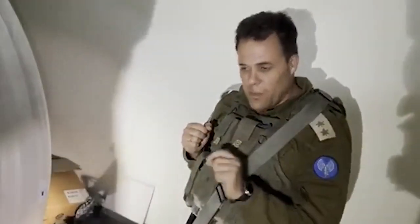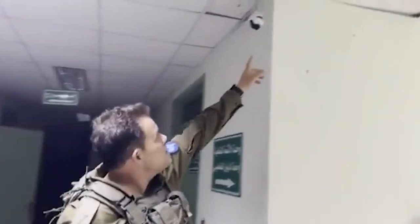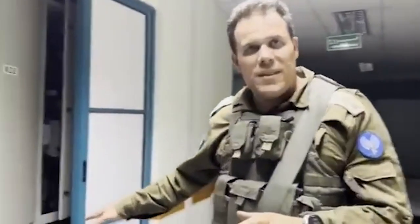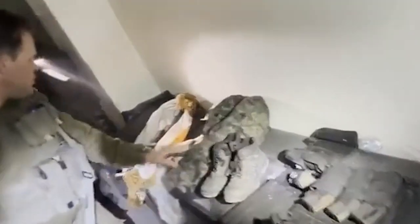On the other side, we found a backpack with what appears to be very important intelligence, including a laptop, and we'll show you that momentarily. We tried to uncover the cameras, but all of the cameras have been obstructed. You can see there's black tape covering it. And when our troops opened this closet here, which is in the main part of the clinic, this is what they found. The contents of the bag are full military kit for one Hamas terrorist. A live grenade, ammunition, fighting vest with insignia, boots, and of course uniforms, and last but not least, standard AK-47. Inside the hospital, hidden in a secluded area.